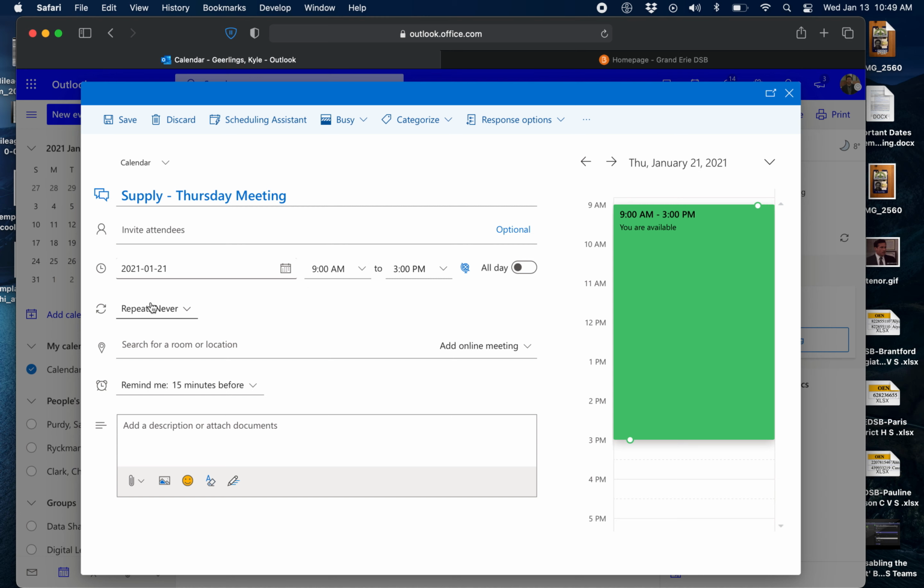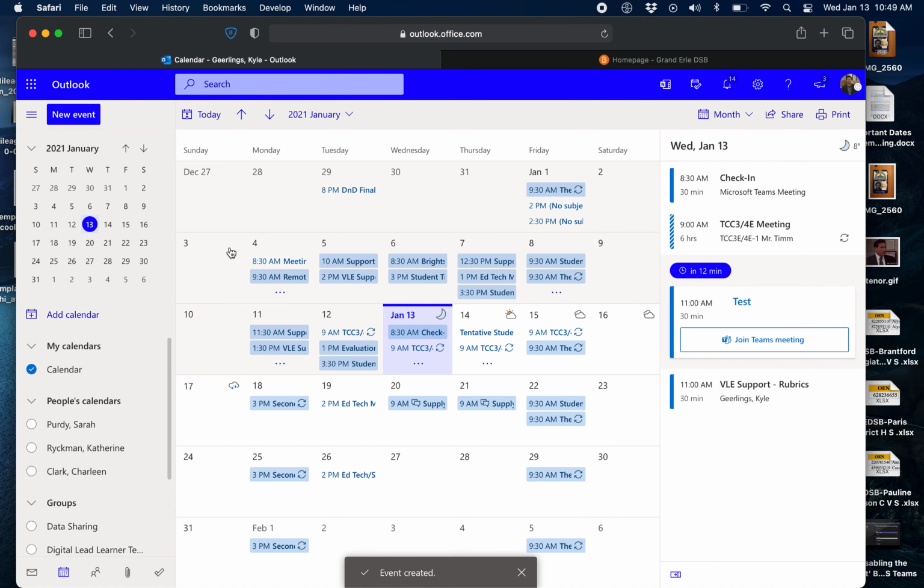And we're not going to repeat it. Doesn't matter for you to set a room. It is important that you click on this right here, add an online meeting. Right now, all we've done is essentially we're setting up just a calendar event. We want to link it specifically to Teams. So click there and go to Teams meeting. This will actually produce a link and connect it to Teams. And that's it. You're going to press save, and step 1 is now complete. You're going to see it appear in your calendar.